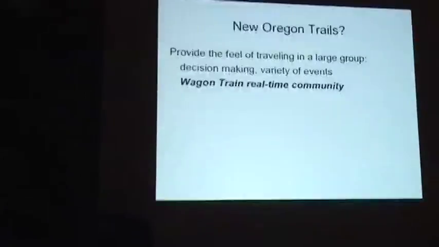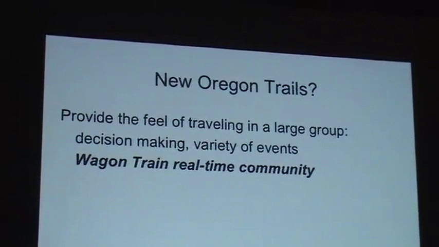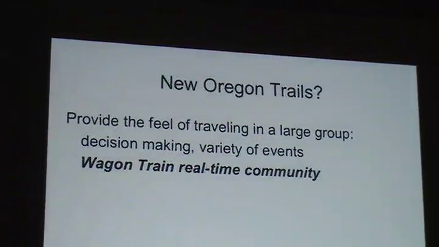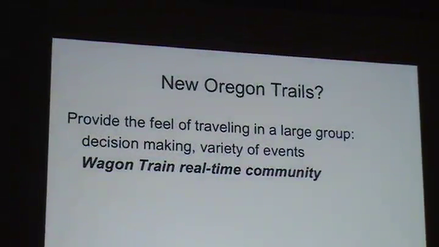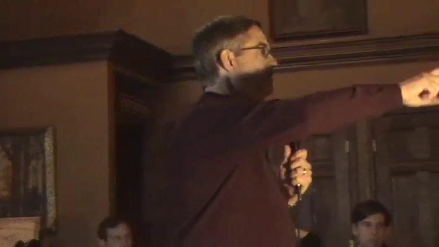One thing about playing the Oregon Trail in its current form is that you're typically sitting alone at a computer. Maybe not in the classroom where a small group might be better, but at home, you're probably alone. So what about a real-time community version of Oregon Trail where you, I don't even know how it would work. There's 100, we'll take the next 100 people that come to the website, we're gonna put you in a wagon train, and you're all gonna be able to talk to each other, and the decisions you make are gonna affect what happens to the other people as well. What would happen? Okay, so who's got funding for that one? Okay.